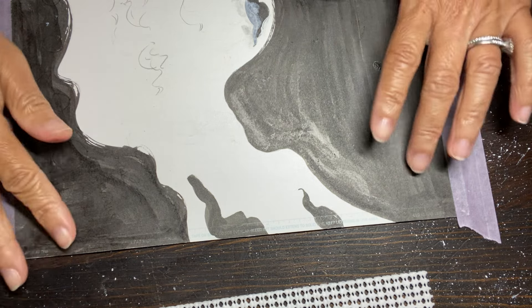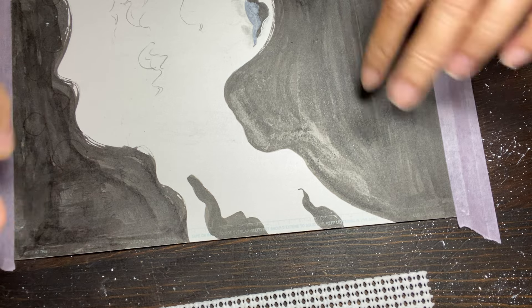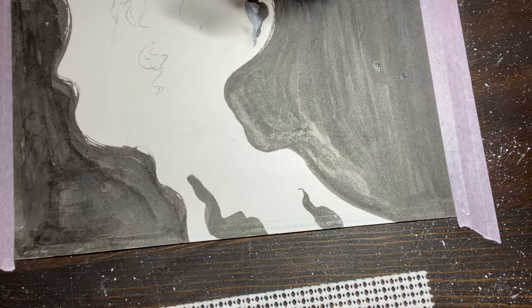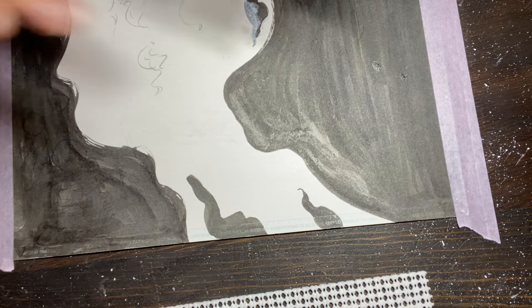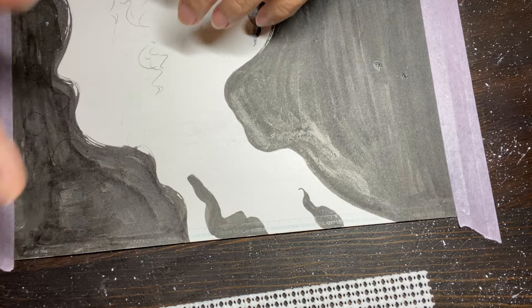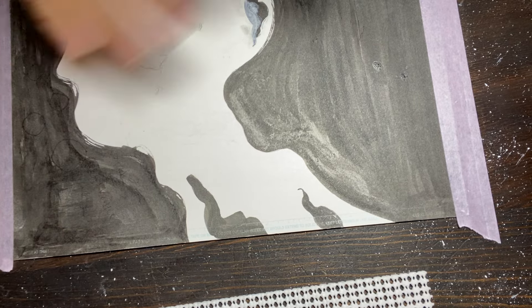We're going to do a smoke thing, kind of like the cloud thing I did before. One key piece of advice for working with ink and white: you want to make sure your ink is dry. Or if you're going in reverse — white on the page first, then inks — make sure that layer is dry before putting on the opposite color. That way you keep the layers separate and it looks like one veil over another, not a single layer of gray mud.